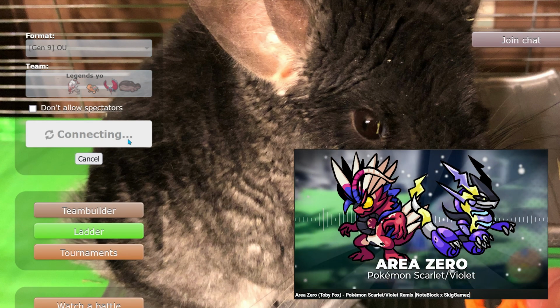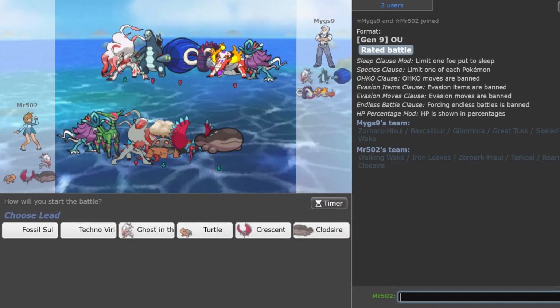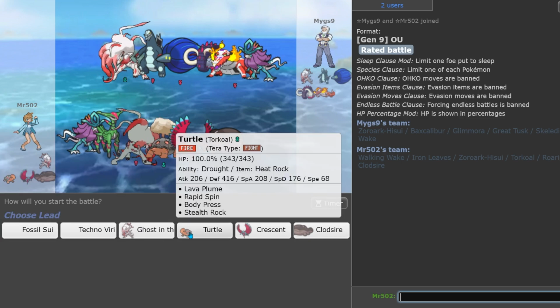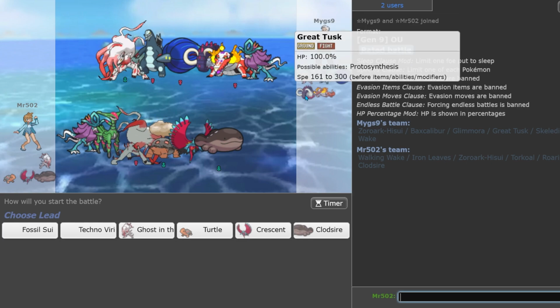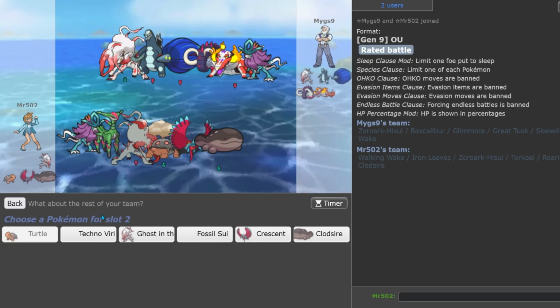I think my personal take is that this Suicune set is either going to get banned within, like, the next 2 weeks, or it's going to be an OU staple. Like, this mon is just so good. Hydro Steam is so spammable, man. I'm scared to start with the turtle, though, because I see my opponent using Great Tusk. And, of course, he's using his own Walking Wake as well. But I always have Clodsire to switch into that.